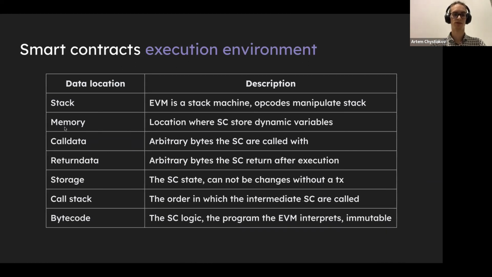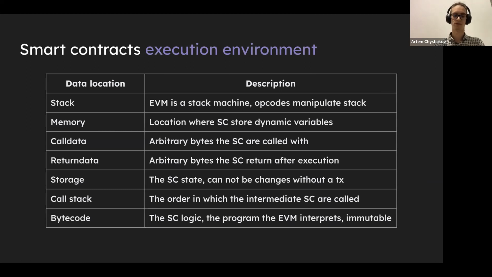Then there is the memory data allocation. It is the special temporary EVM location where smart contracts store dynamic variables. This location is fresh to every call, so to every execution context.